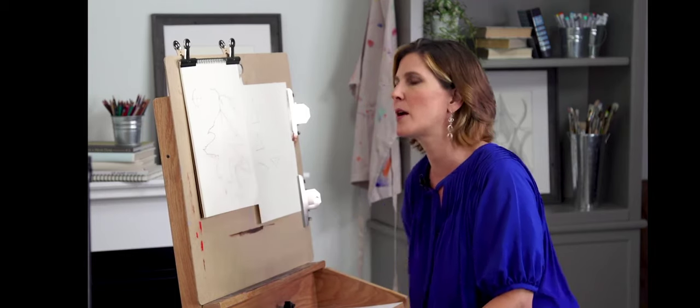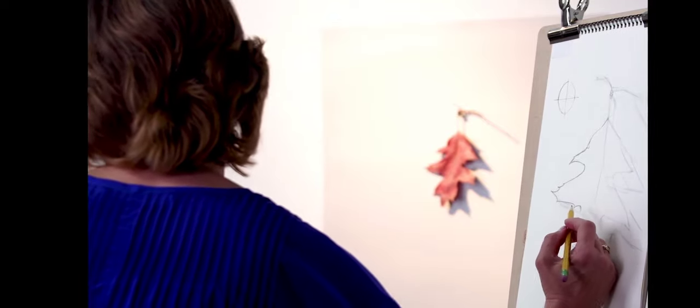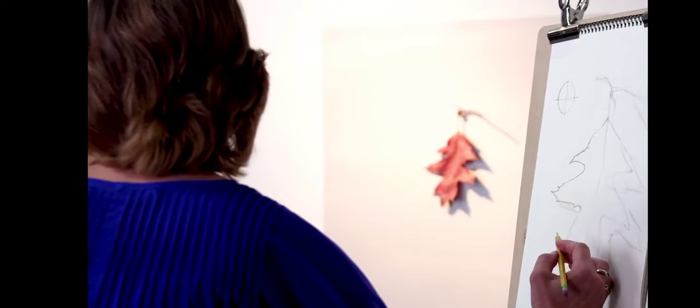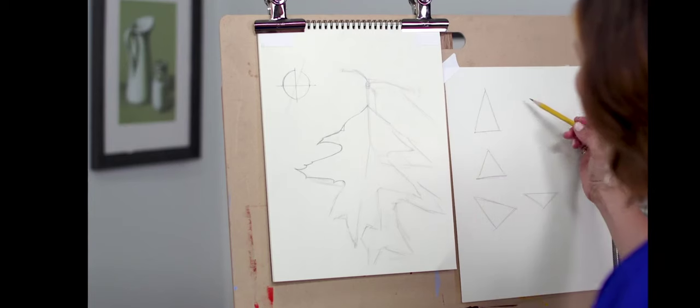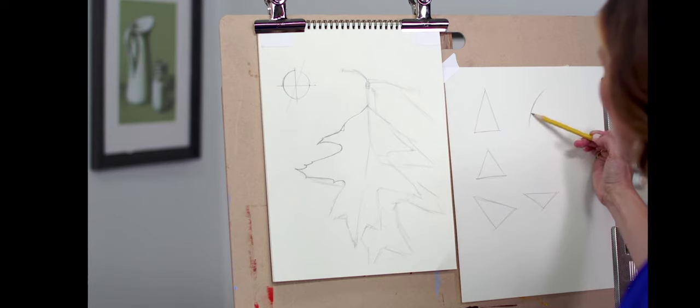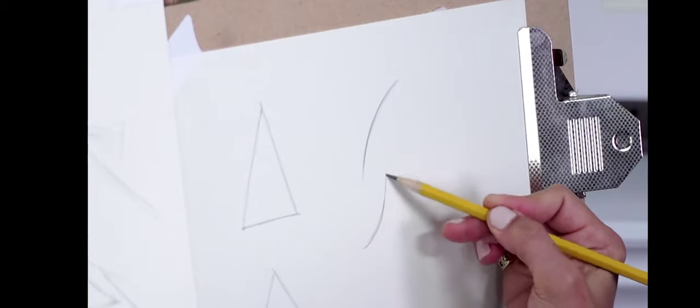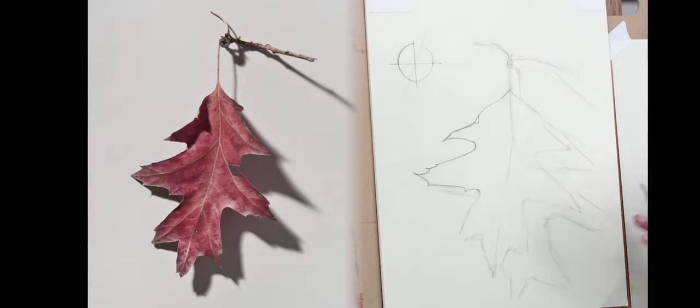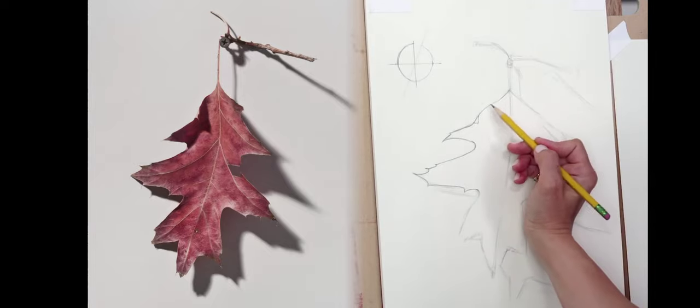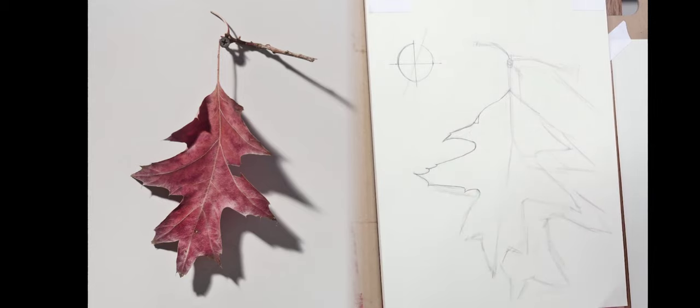Another thing that I'm observing carefully is that I'm trying to notice where there's places where the curve is convex and where it's concave. In other words, if a line is convex, it has sort of a fullness to the round curve. And when it's concave, it's curving in. So I'm using my observation of places where it's convex, like up here, to concave right here and just noticing those things. And that's helping me make my line accurate.